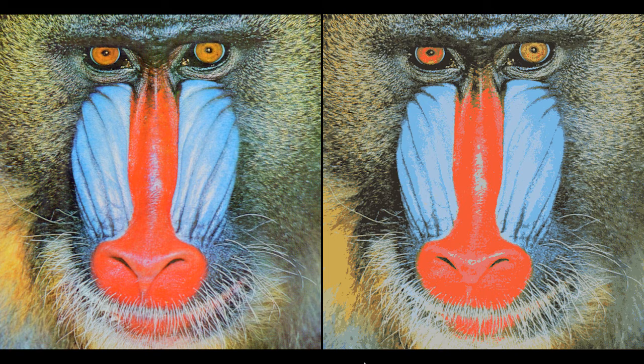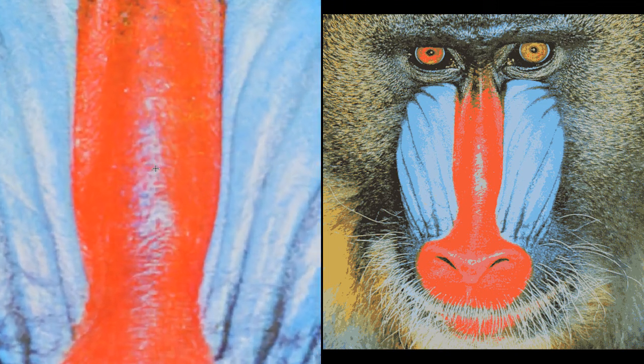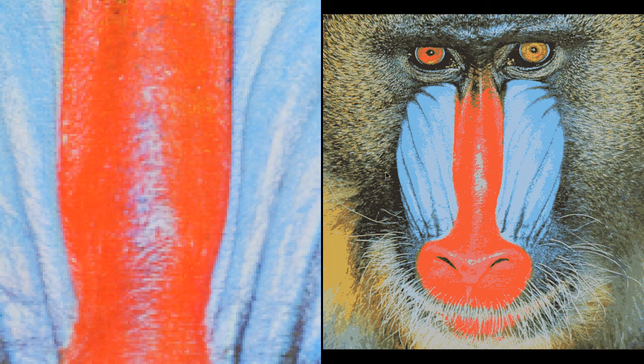Let's now use k-means to build an image compressor. Take a look at these baboon images. They don't look too different, right? Well, they kinda are. The one on the left has hundreds of colors, but the one on the right has just 16. We can see this difference if we zoom in. On the left, we see a nice gradient, while the image on the right is kinda choppy. The idea behind compressing an image is to replace every pixel in the image with one of k colors. These k colors should be chosen such that the distortion of every pixel is minimum. And determining these k colors is done with the k-means algorithm.